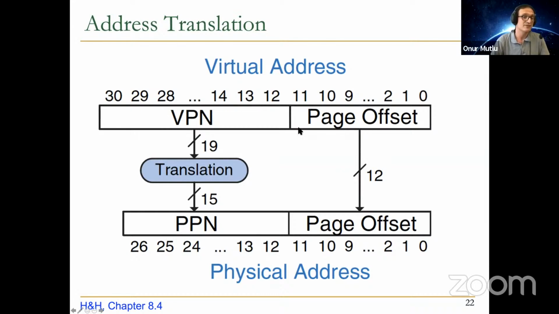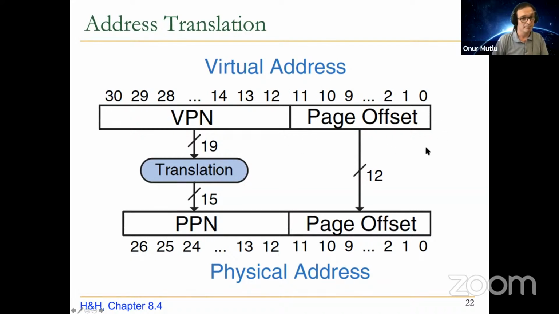So let's assume that this is from your book also, so you can read your book for more details and detailed explanations. But they basically look at a 31-bit address space. It's 2 gigabytes, and a 27-bit physical memory space. I think it's 128 megabytes, sorry. And basically, the translation happens at the page granularity.